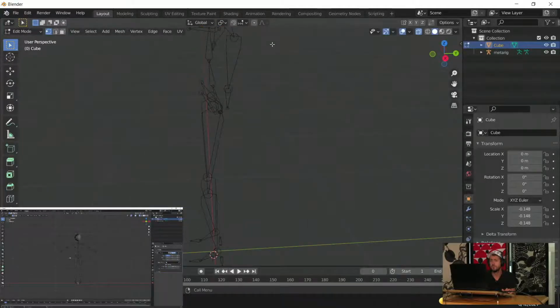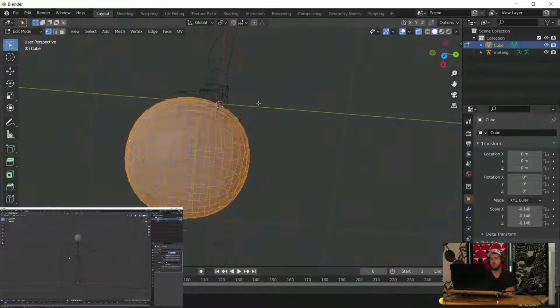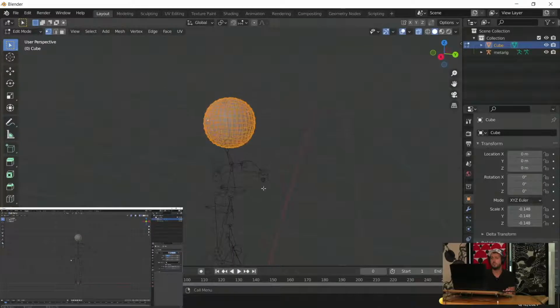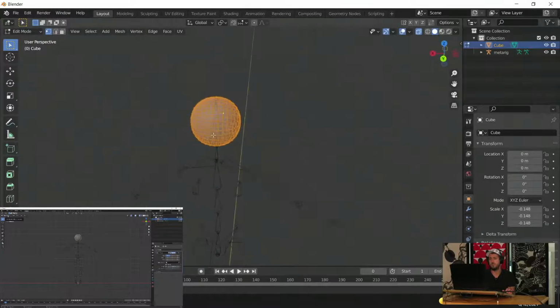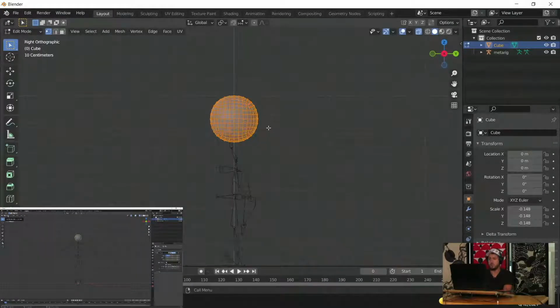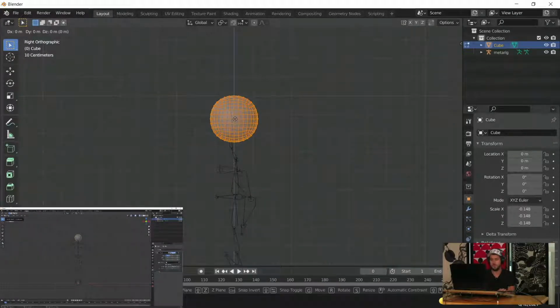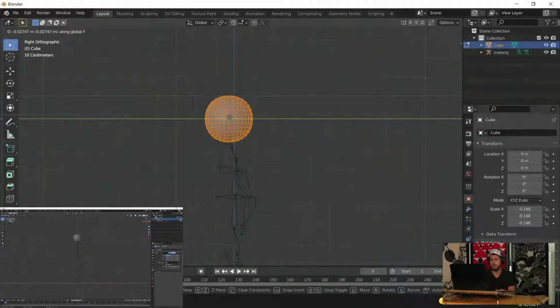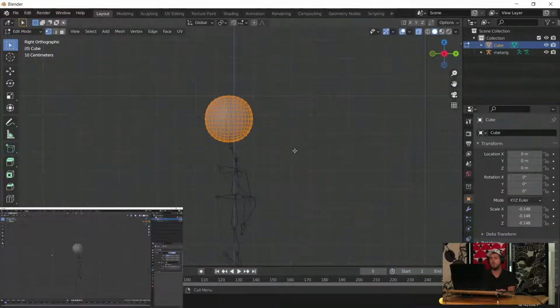If you hold Z, I'm gonna hit right Z, it should lock there. There you go. Now it won't be off-center. Yeah, nice. Cool. That should be good. We can work from that. We can sculpt it into place. Yeah, I'm feeling okay about that. Maybe I move it forward a smidge on the Y, just so it lines up a little bit. Yeah, a reasonable starting spot.